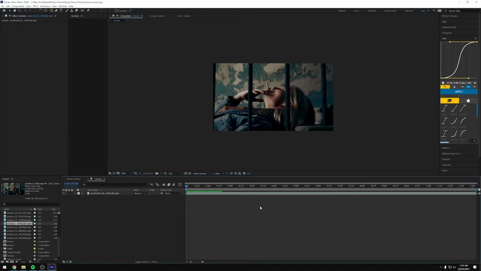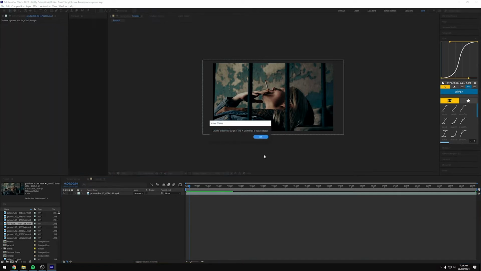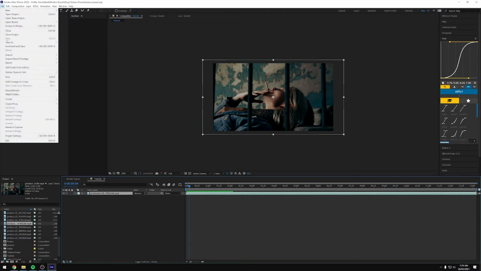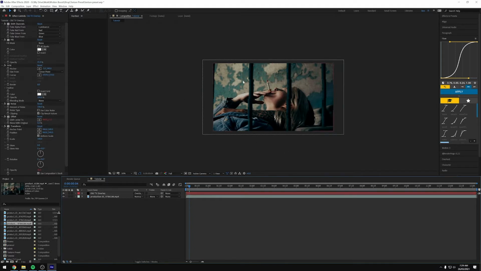So I've got this footage here and we're going to apply the effect. So to do that, we go File, Scripts, then find Old TV. So before, we need to make sure that the actual clip is selected, and then File, Scripts, Old TV. And now, as you can see, the effect is on there, so it's quite resource intensive.